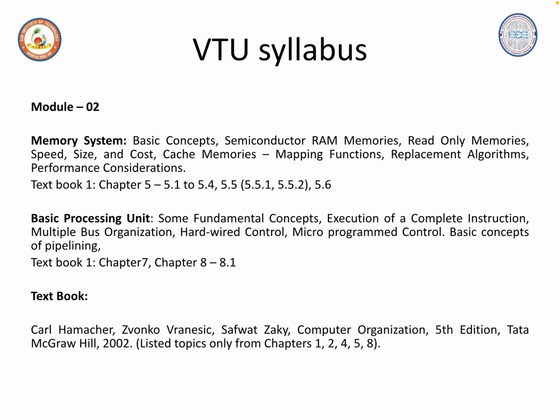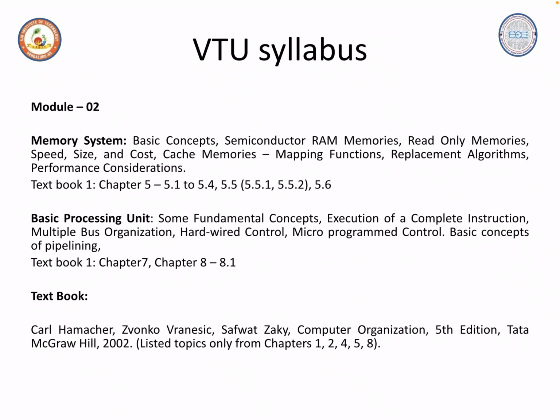In the memory system, we have different memories. We will study in detail each and every memory, like semiconductor RAM, ROM, speed, size, and cost, as well as the cache memory, mapping functions, and replacement algorithm. In the basic processing unit, we'll look at the fundamental concepts, executing a simple complete instruction, and multiple bus organization techniques. Again, in hardware controlled and microprogram controlled concepts, and apart from that, basic concepts of pipelining.